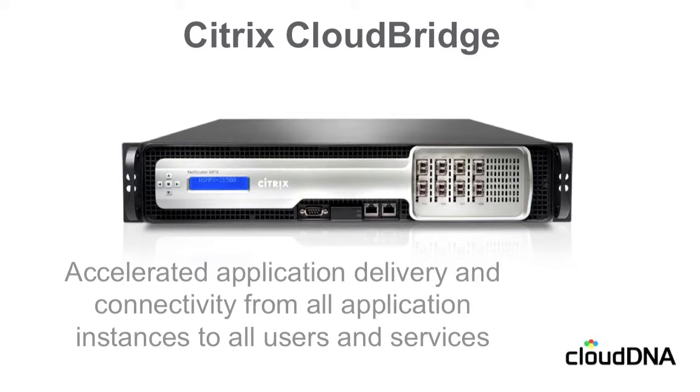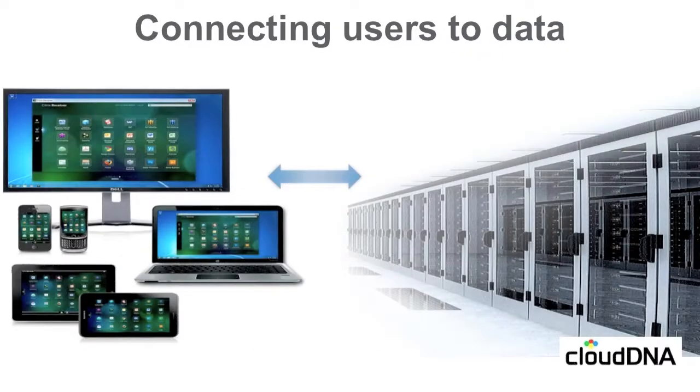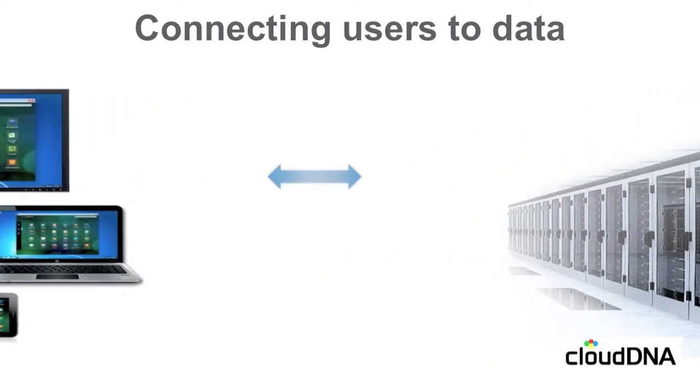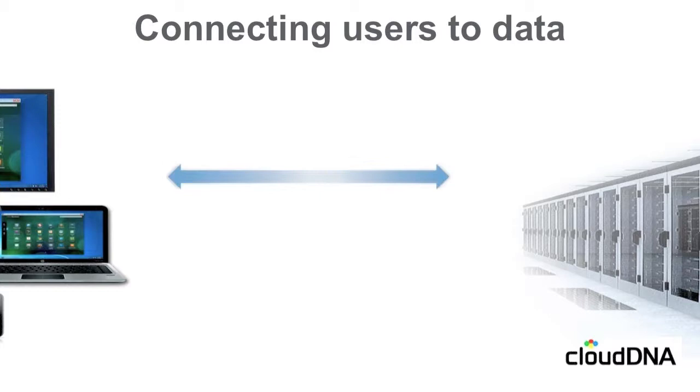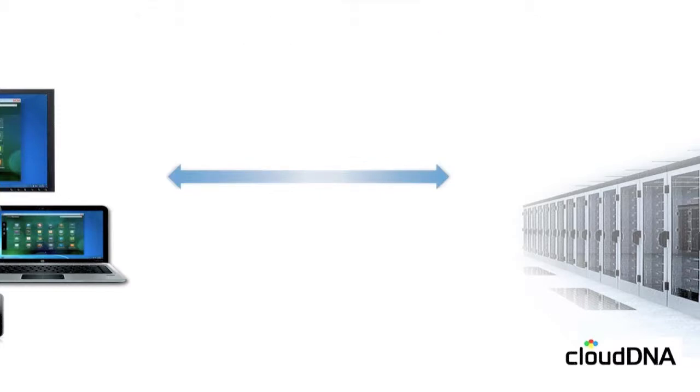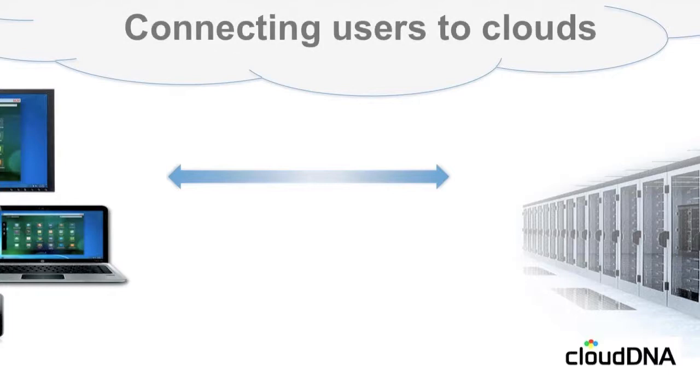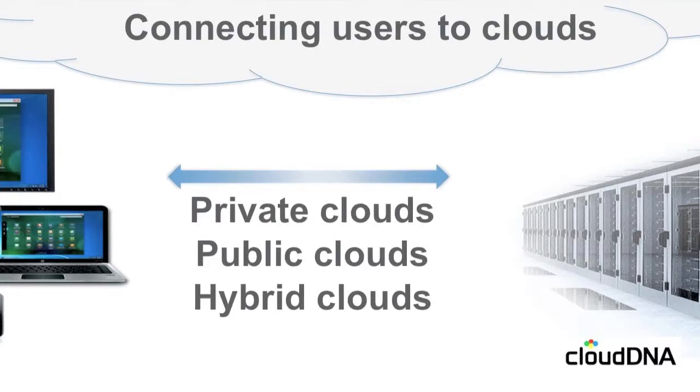So CloudBridge comes along to cover a couple of different use cases, but really it comes down to this same old principle. We're connecting users to data. In particular, though, with CloudBridge, where the gap is very large between the users and the data, through a WAN network, for example, or through very large environments on a global infrastructure basis, whether those be private clouds or public clouds, or as we're seeing a lot now, hybrid clouds, a mixture of both, using cloud computing for extra resource capabilities, but keeping all of our crown jewels on site.